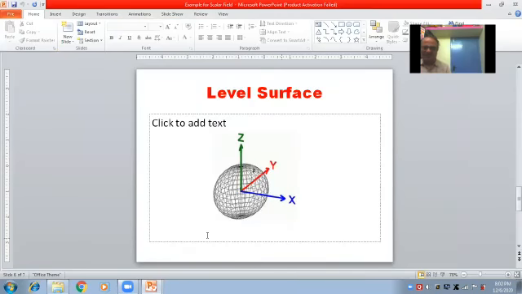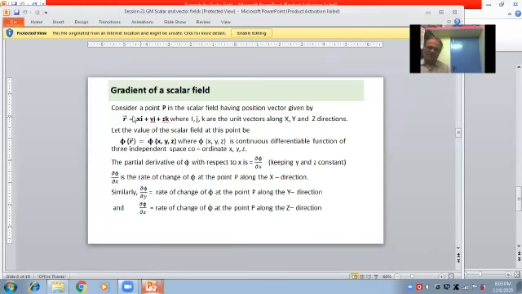So consider a surface here like a sphere. Suppose you have kept a charge at the center of the sphere, and the surface of the sphere is a level surface. It is again the best example of a level surface. And here is a point P, connected to the origin, so that is given by the position vector. So this function phi of r, equal to phi of x, y, z, is now a scalar field distributed in a region around a point.